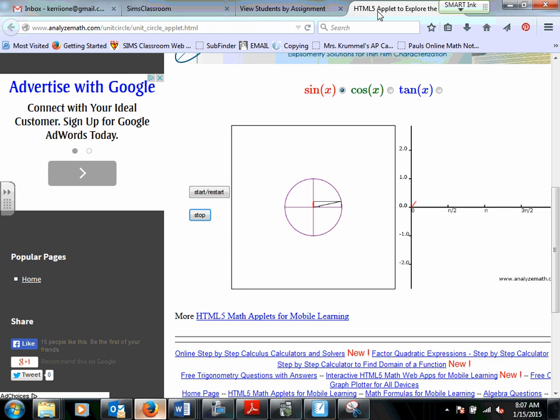Here we go. Okay, here's my unit circle. This is going to rotate around and follow the y coordinates on our unit circle. Okay. Over here, it's going to paint us a picture. We started at 0, 0. Here at pi over 2, we're at 1. Here at pi, we're at 0. When we hit 3 pi over 2, we're at negative 1. And then when we rotate back to 2 pi, we're back to 0. So with one rotation around the unit circle, here is our graph of sine.